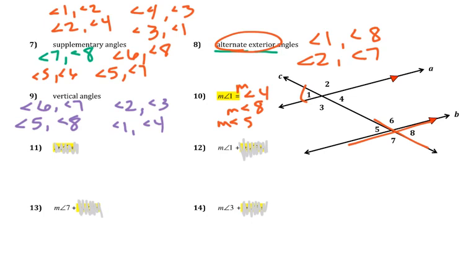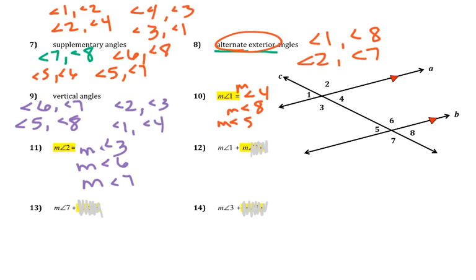Okay, the next one, number 11, we're going to tell what is the measure of angle 2. So just like with the previous one, you tell me what the measure of angle 2 would be equal to. So which other angle would it have the same measure as? So your answer is going to be the measure of angle something. And there's 3 different answers that you could put for that without stretching too far. Okay, so it should be the measure of angle 3, angle 6, and angle 7.